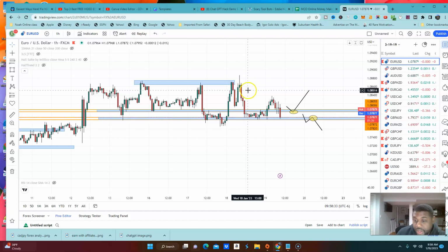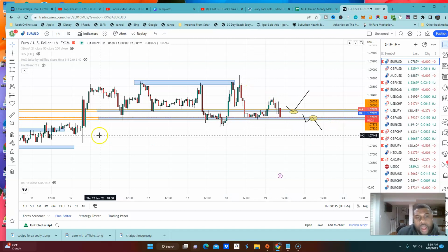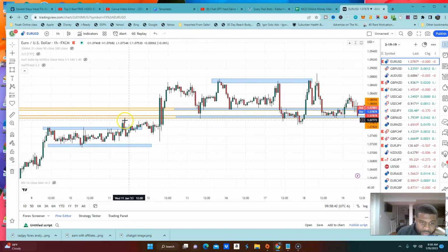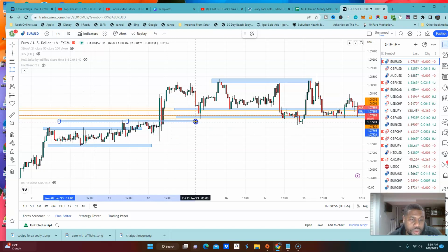Because if you're looking to trade a break and a retest, right? You can come over here and say, out of all of this consolidation here, price broke out, came back down, and went up. Now, guess what you can say? Even if you're still trading off of this zone here, right? Even if you're still trading off of this zone, this resistance zone here.